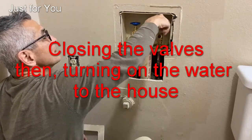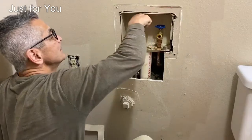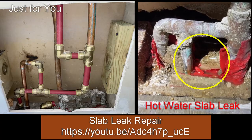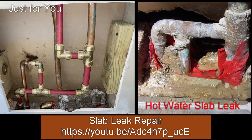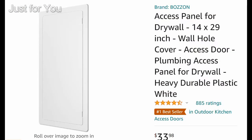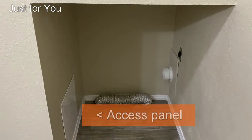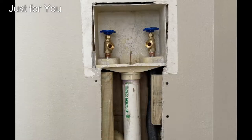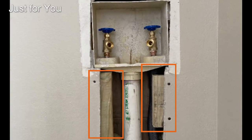Water tested, and I'm out of here too. Now it's time to close the wall. One option is to use access panel as shown in my slab leak repair video, especially if you're using Sharkbite. The other option is to use the piece of drywall.